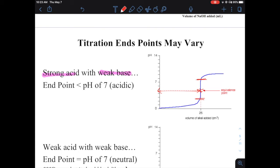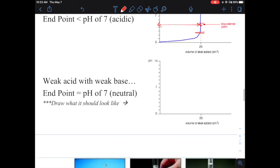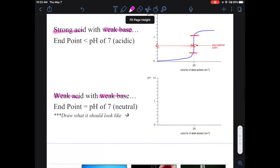pH less than 7. And if you think about it, I've got a strong acid with a weak base. The strong acid is going to win out, okay? So it's going to be a little more acidic at the end. And then the last combination would be weak with weak. Take a second, right? Pause the video. Take a second and see if you could draw what that might look like.